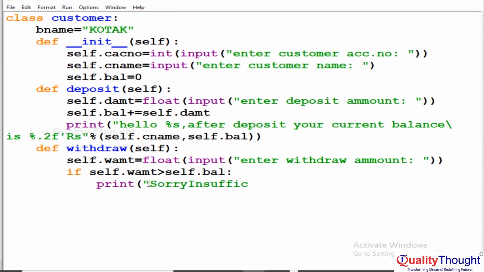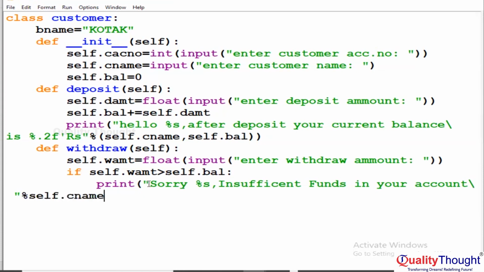The customer name I want to display: insufficient funds in your account. Percentage of self dot customer name.